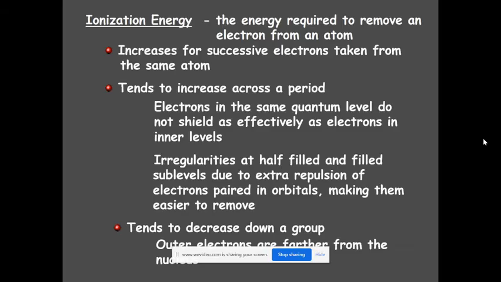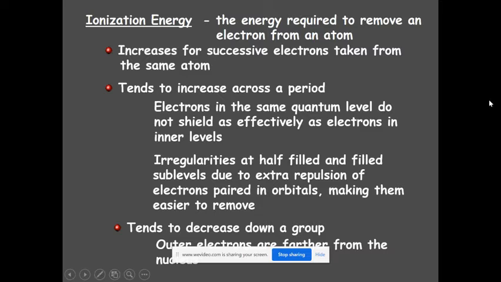Our next periodic trend is ionization energy. To give a quick definition here, basically if we have an atom, we can rip an electron off of it and measure the amount of energy it took to remove. And as you might guess, it takes more energy for each electron you take off an atom. Like if you have a carbon atom and you take an electron off of it, it will take more energy to take the second one off every time.